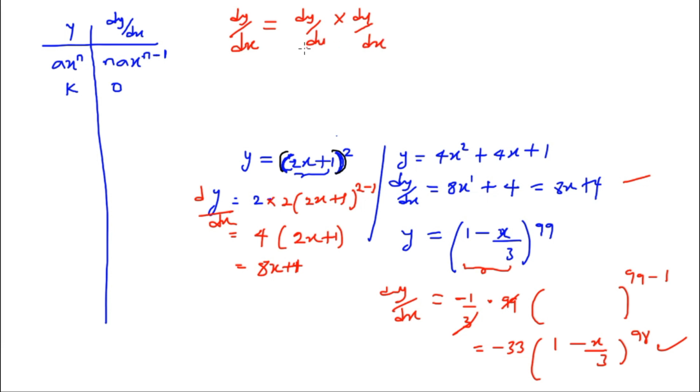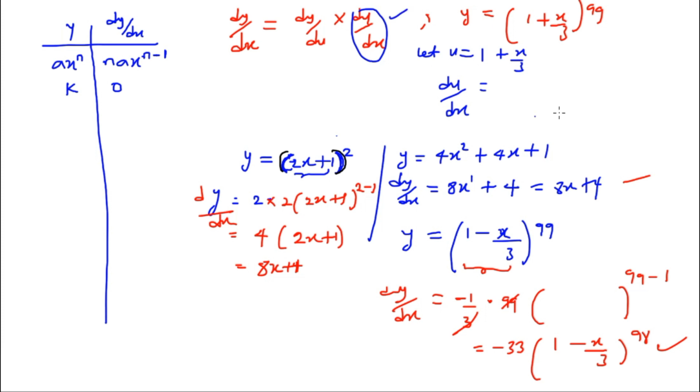So it seems like du can cancel out du, so that dy/dx will be equal to dy/dx. That means every time I have a function like that question, 1 minus x over 3 raised to power 99, I will always have to say let u be what is inside the bracket. If u is what I have in the bracket, then I can find my du/dx, so that I would have achieved one of the parameters of the formula.